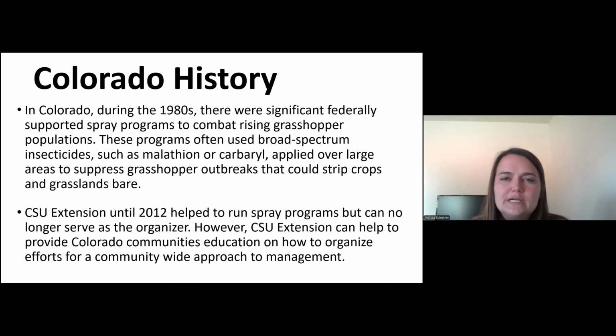I'm going to transition into talking about just some Colorado history. Federally backed spray programs or extension supported spray programs existed heavily throughout, I'd say, the 1980s through the early 2000s. In general, there's been a big shift. Really, up until about 2012, CSU Extension helped to facilitate spray programs in the state of Colorado.